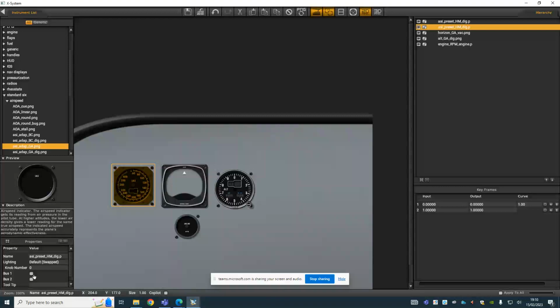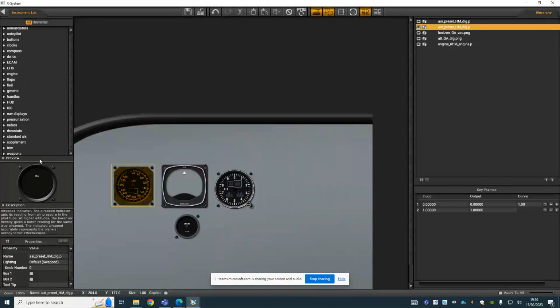To get the engine RPM, you will need to go to the engine, and then the engine has lots of dials and gauges, and you want the round gauges, so you can look at the engine round, and that opens up a whole load of instruments that you can add. So it's a fairly straightforward thing to create your own cockpit layout.